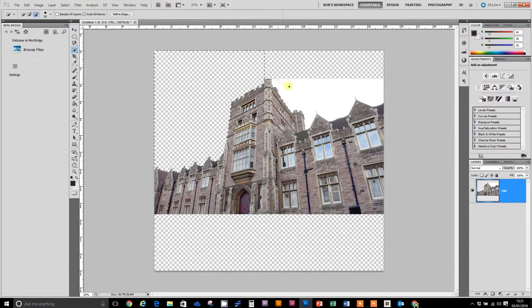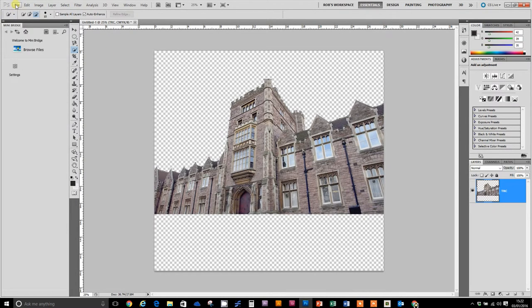If I then press delete, it will get rid of the background. You might want to deselect more accurately than I have. There I go. Again, delete. Control D is short for deselect. Right, okay, that'll do. As I said, you might want to do a better job of it. I just did it quickly.